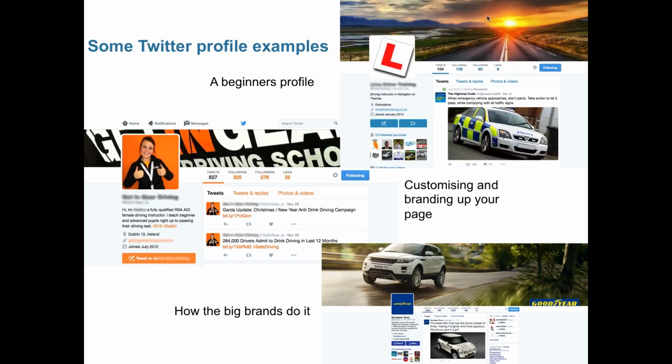Yeah, that's what I want to do. I want to go on a road trip. I want to learn how to drive, and it all works very well. Also, they're pretty good at retweeting the highway code and things like that. They're keeping things relevant with their conversation. I'll talk a little bit more about Twitter conversations in a minute.